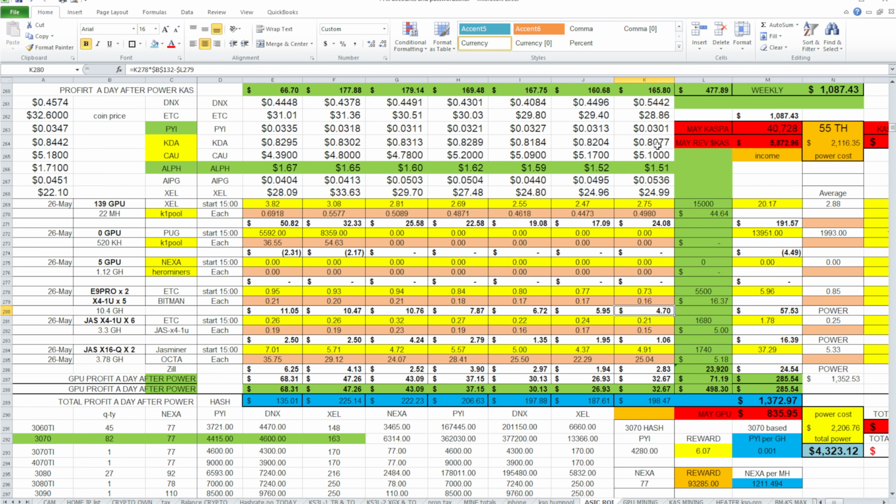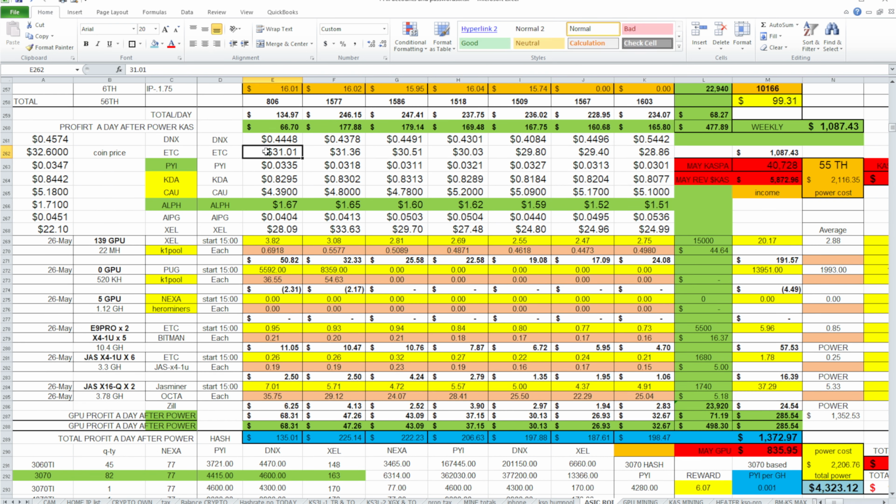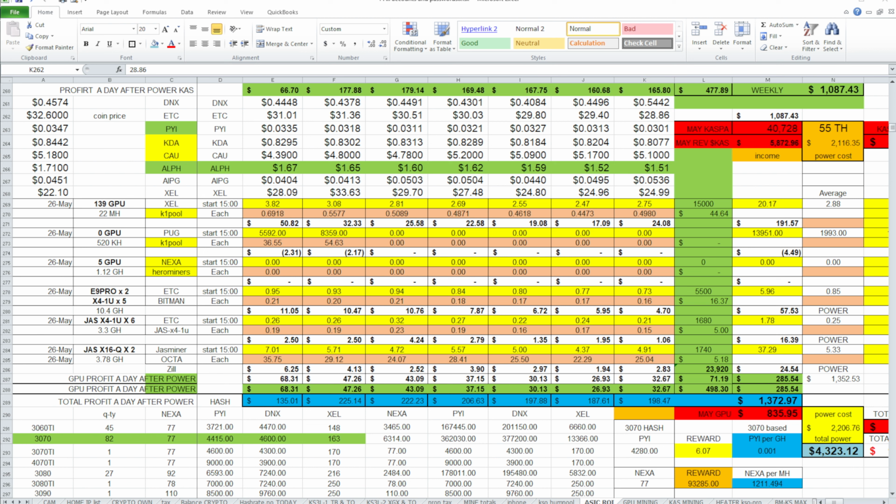Ethereum Classic's price dropped from $31 to $28. It was pretty cool to see it going to $33, but it didn't hold up there. But I think the value of Ethereum Classic is still low. It should potentially go on a bull run a lot higher. So we'll see that. What else? Well, that's it for this mining update, for the weekly mining.